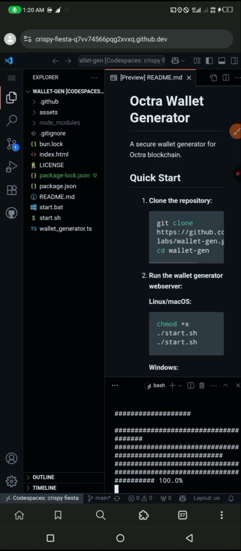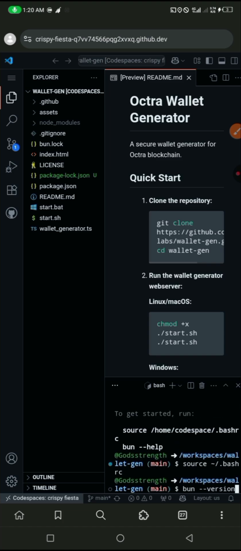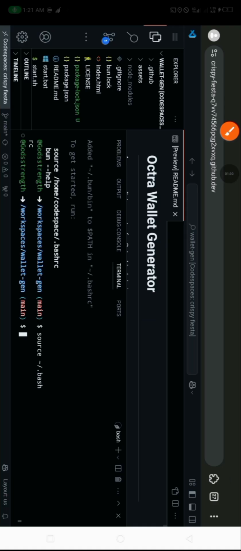You see below it is running some commands. From here, I'm going to turn my screen to landscape mode so you can see it completely. Once you're here, this is not the code you put in next. You're going to delete this, bun version. The next one to copy is bun install. So we deleted that bun version, and we're going to input bun install.